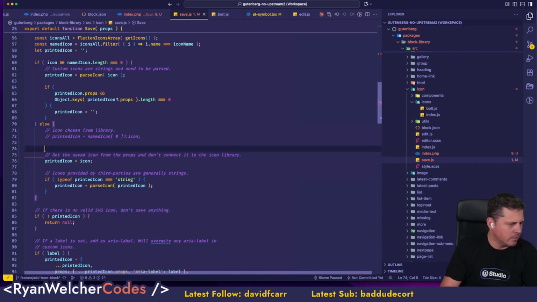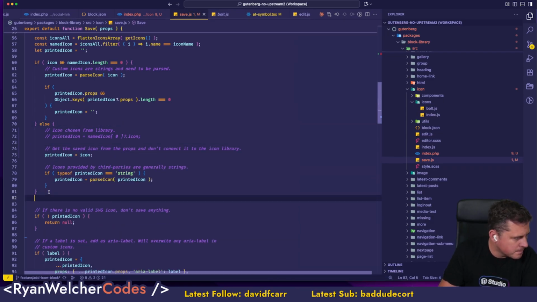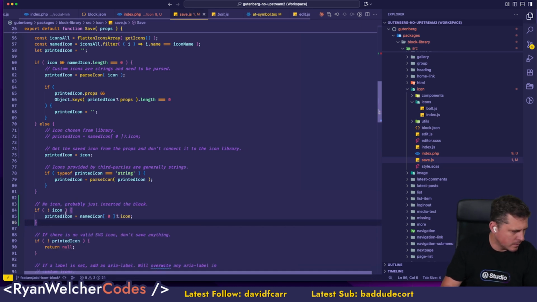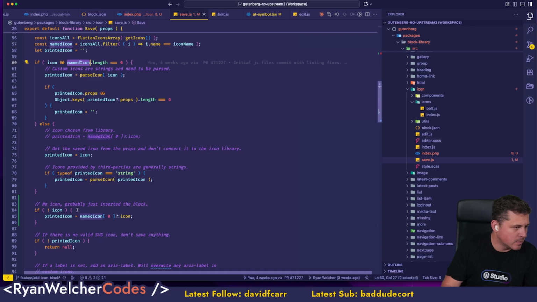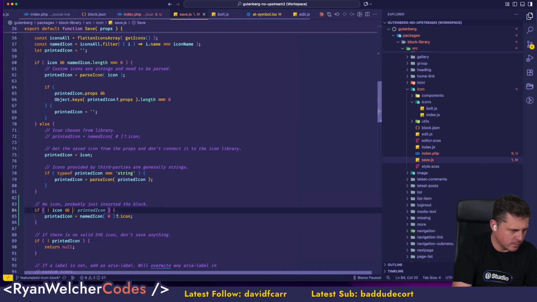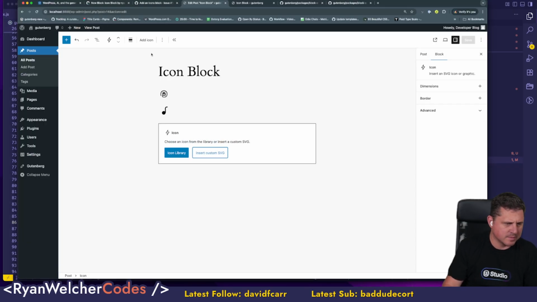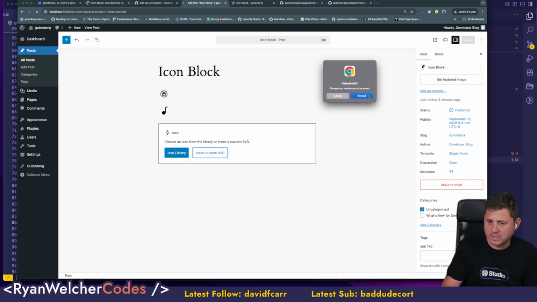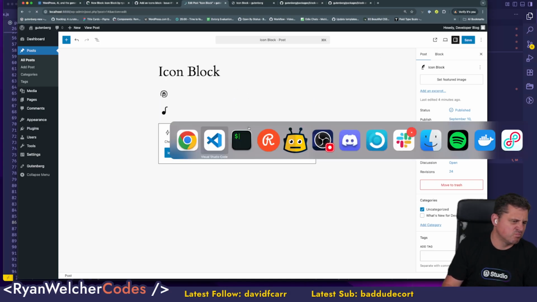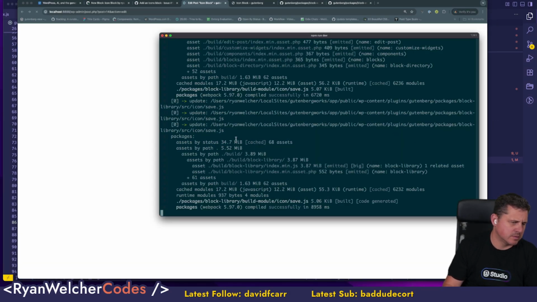Oh, I know. Hold on. If no icon and, if there's no icon and named icon dot length. No. Maybe this will do it. Let's just see. I'm probably just overthinking this a lot. Let's see. Is that built yet? Ugh, still not built.